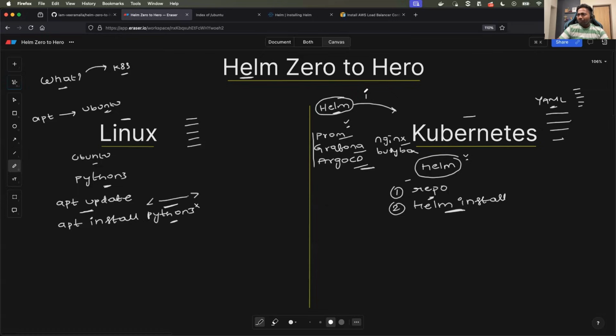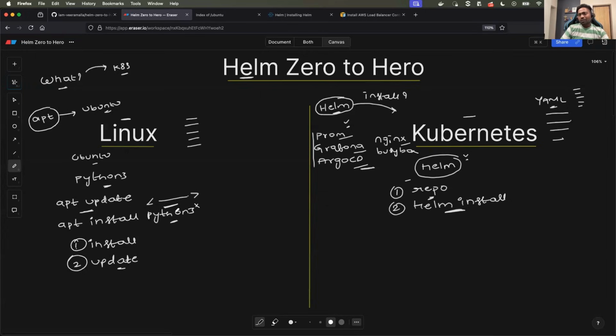So does Helm only allow you to install? No. Just like how apt for Ubuntu allows you to install a package, apt also allows you to update to a specific version of the package.